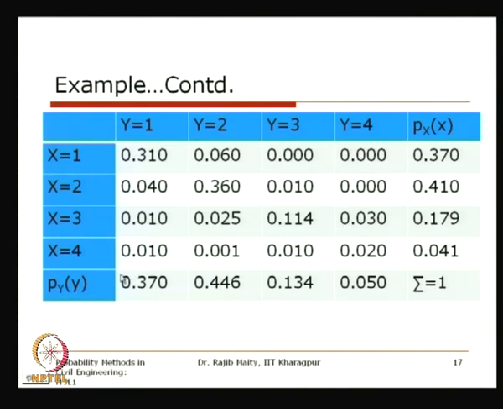So this is basically the distribution of one random variable irrespective of the other. If we are considering y equals 1, we are considering it irrespective of the value of x. This is what we were just discussing a few minutes back, the marginal probability distribution, and this will be taken up in the next lecture.